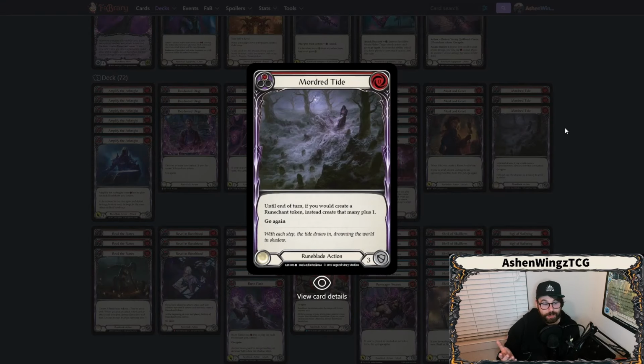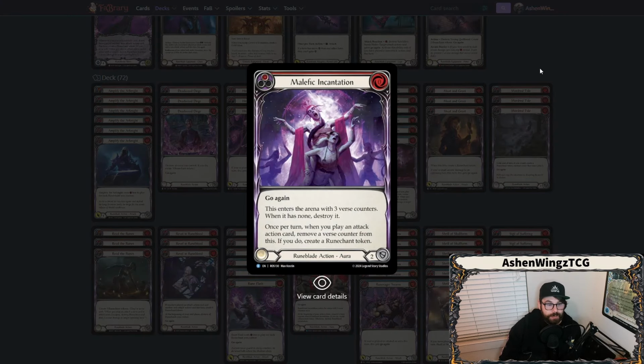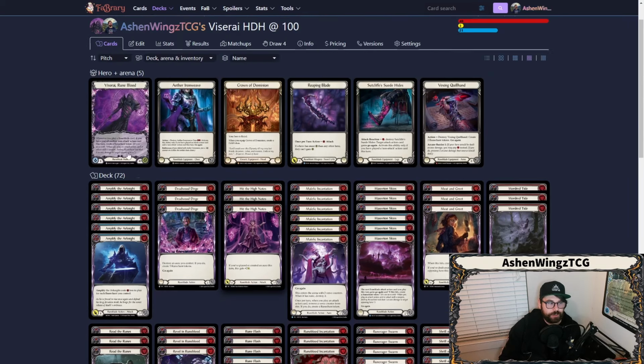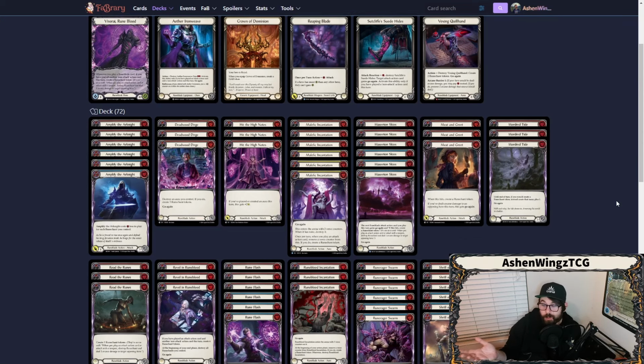Mordred Tide we were able to get in here. This is a very nice starter to your chain, because effectively until the end of the turn, if you would create a rune chant token, you would create that many plus 1, which means that if you have a Malefic Incantation out and you play Mordred Tide, when you then attack, you'll get 2 rune chants from Malefic Incantation and then 2 rune chants from Viserai. So it's already an additional 0 for 4 attack pretty much for the cost of 1 card. And you're able to throw that at your opponent in the next turn.